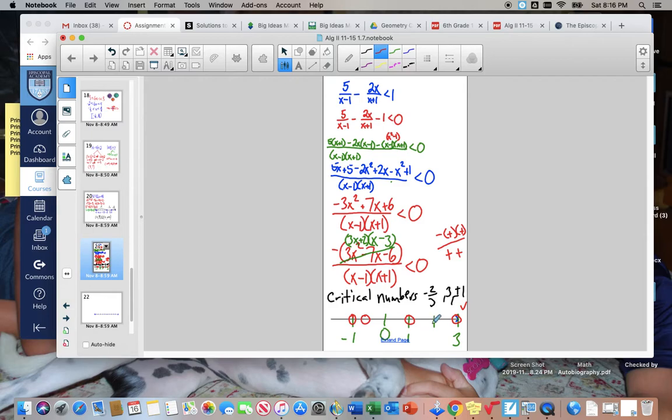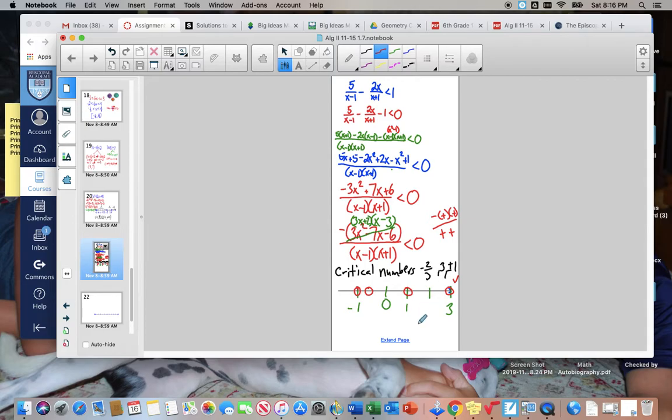Now let's choose in between here. 2 looks like an obvious choice. We could plug in 2, so we have that existing negative, that would be a positive, that would be negative. We would have a positive and a positive. This all would be positive. It would be greater than 0, so that is not what we want. We have to watch out: if 1 was included, we would have to throw that out because we couldn't have 0 in the denominator.